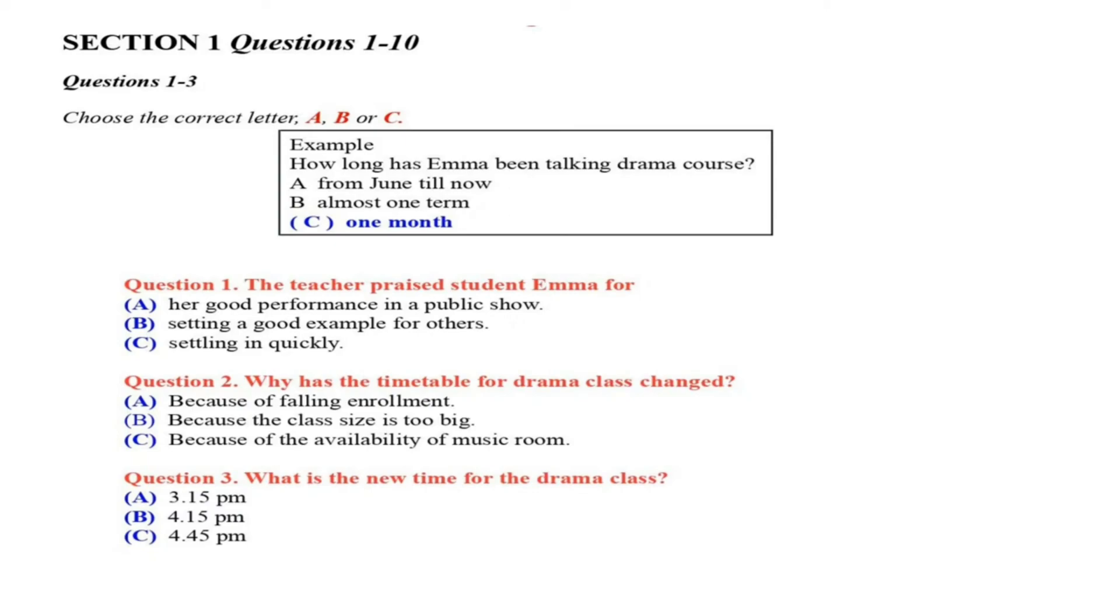I also have to inform you that there's been an adjustment in the timetable of the drama class next term. Why is that? It's not that the music room that we currently use isn't available, as there are too many enrolling for the coming semester. Increased class size means that space is limited to house the whole class. Also, the new classroom we use is not available during the current time frame, so I'm afraid we have to change the time for it. I see. So when would it be? As you know, the current class begins at 3:15, but the new time of the drama class would be a quarter to five. I'm afraid I have errands to run during that time. On the other campus, the class still begins at 3:15, but for the campus Emma goes to, it is the only time available for drama class. Oh, I see. I have to make adjustments to my own schedule then. No problem.